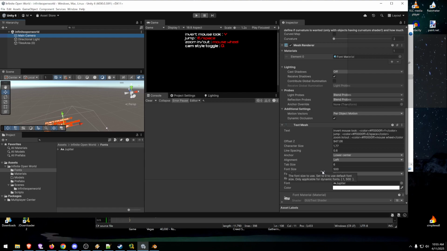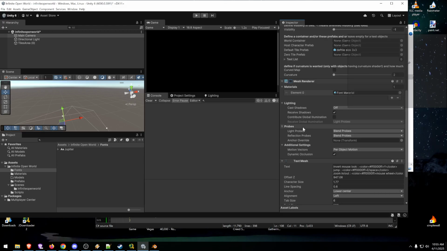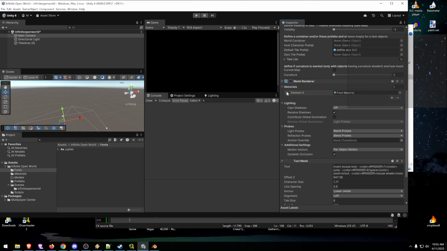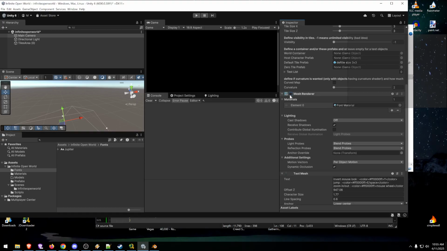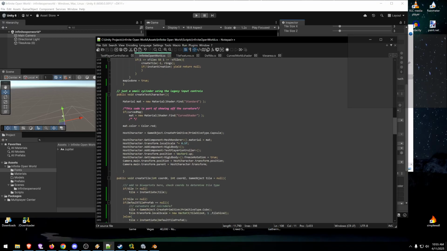Not gonna do it. Not going to do it. We're simply going to disable this mesh renderer in the camera and enable it if we have a test character controller.